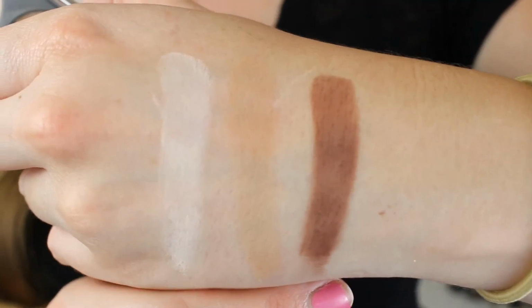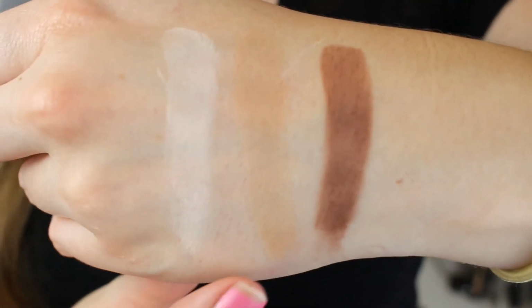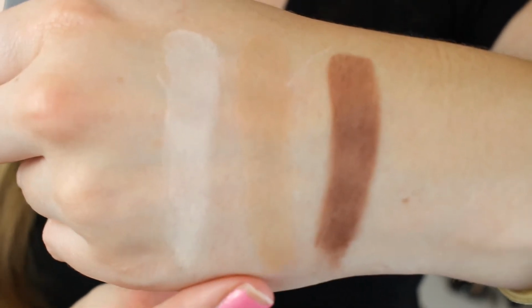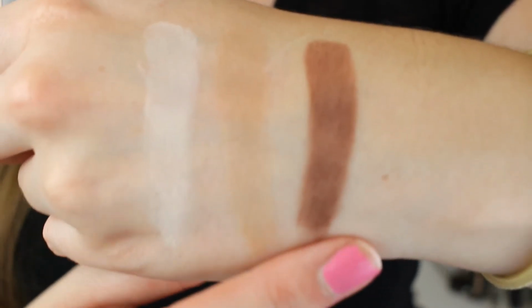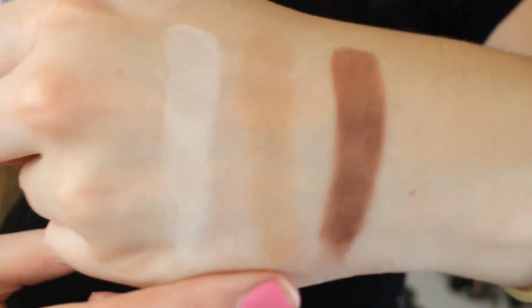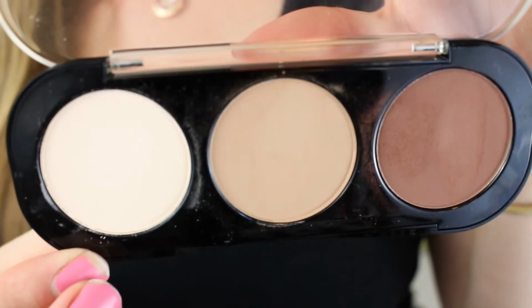Here is what those colors look like up close. This one is that eggshell highlighting color. This one is the milk tea mid-tone brown. And then here is the pink brown, the dark one. These are so pretty. They're all matte, so they're very versatile. And I am loving them. And then here is what the pans look like.